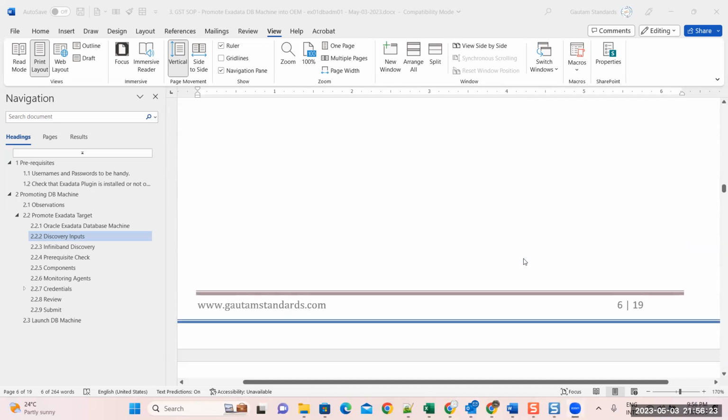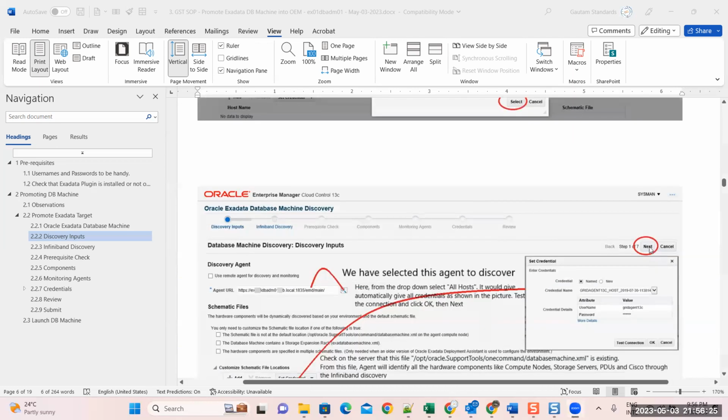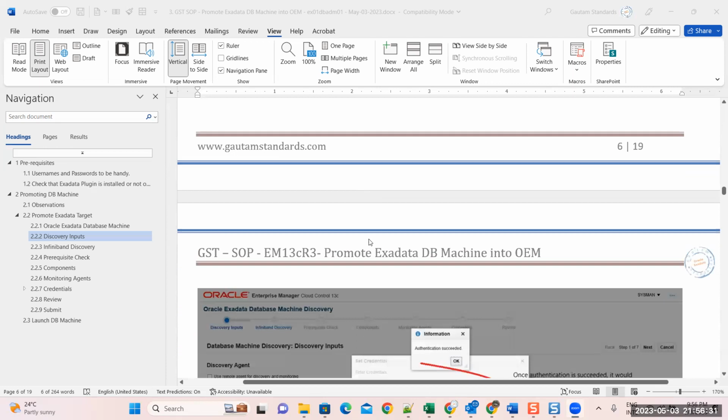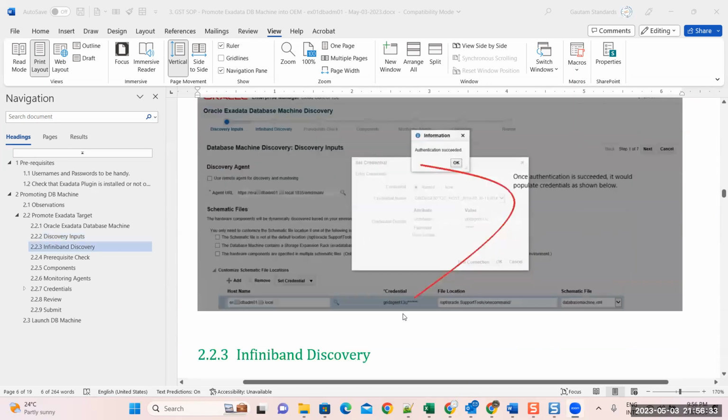Go to next. When you click next, see, on each page you can click next. If you have this document, it is very easy for you to identify how to promote. Click next, and then you need to set the credential, the grid 13C credential, and put the username and password, and authentication succeeded. The file location, the schematic file, is there, but you need to set the credentials also.